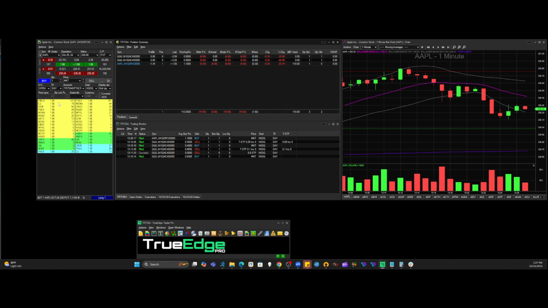However, if I place a stop loss, the stop loss is going to be based on the price per option. So if I decide that that's the way I'm going to make my decision, then what I would do is place a stop loss that is at a price lower than where I got in. So if I got in at $1.10, and I don't want to lose more than 20 cents per option, then I would place a stop loss at 90 cents.